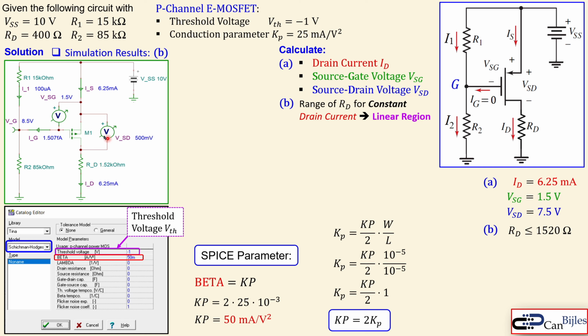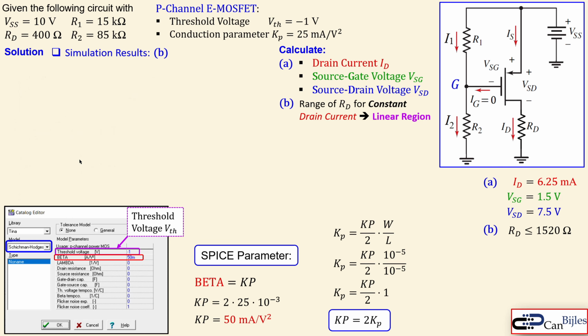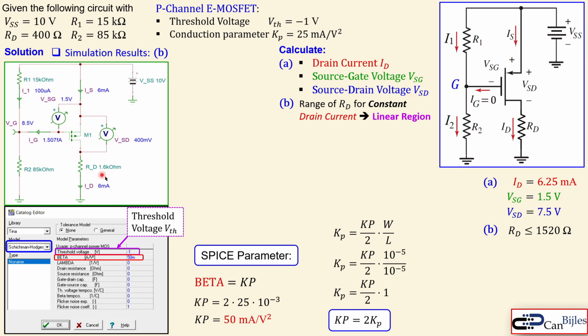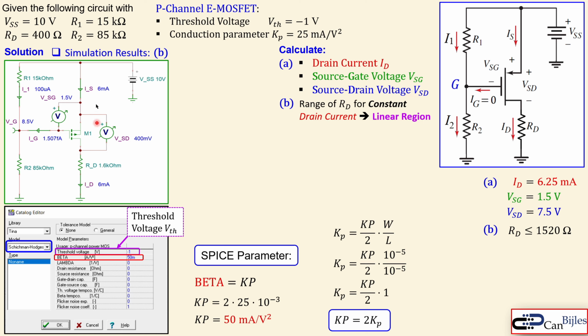And by the way, the current is correct for the drain current. But if I go up and make it now 1.6, because we did that and we saw it was now 6 milliamps for our drain current, and the source drain voltage was 400 millivolts. That's all shown here. You see also that the source to gate voltage is not influenced by that, and also the gate voltage, because it's all determined by the R1, R2 and the VSS.